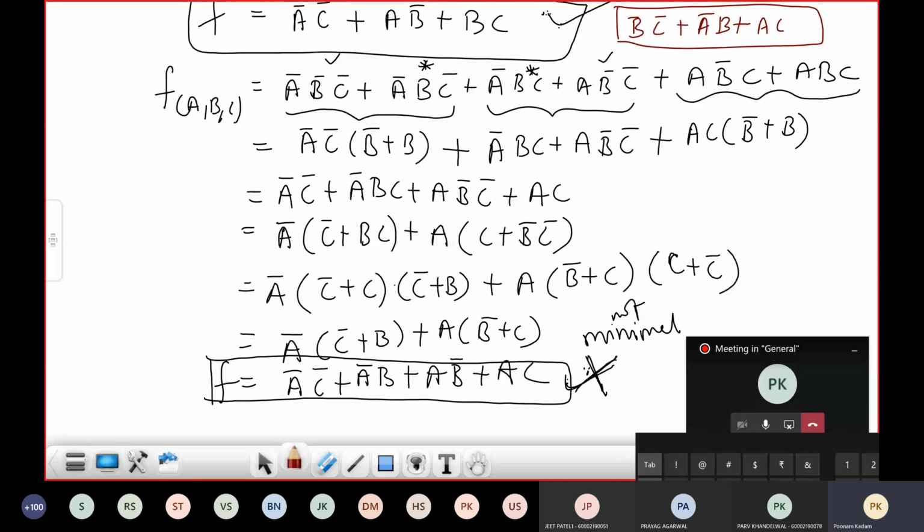Okay. So it is this or this. Both the solutions are correct. If you try to implement either of these two expressions, they will require an equal amount of hardware, basically. That's why I'm saying both are minimal solutions. So there are two solutions to this sum. But this third expression that we obtained is not the minimal expression. Although it is in irreducible form, it is not the minimal expression.